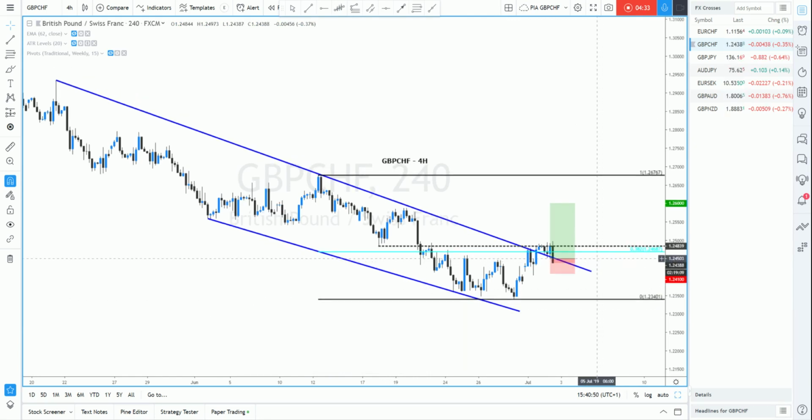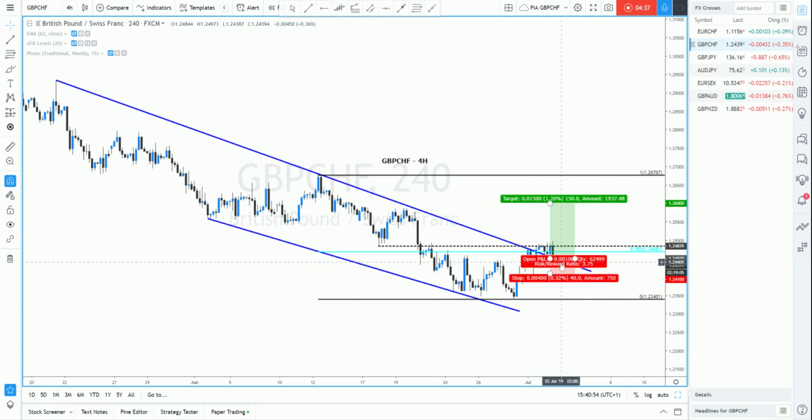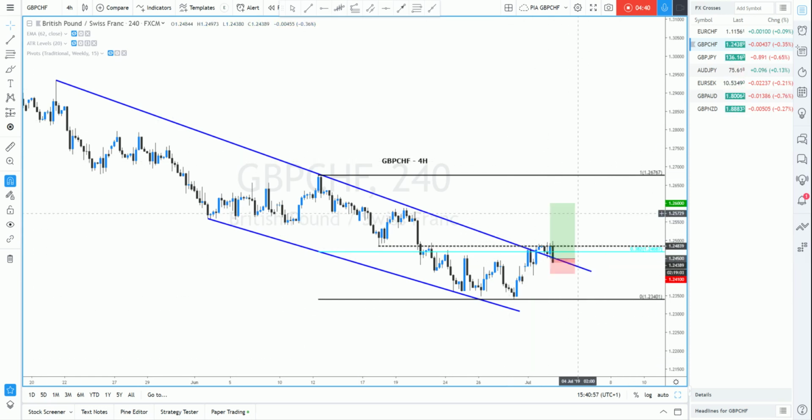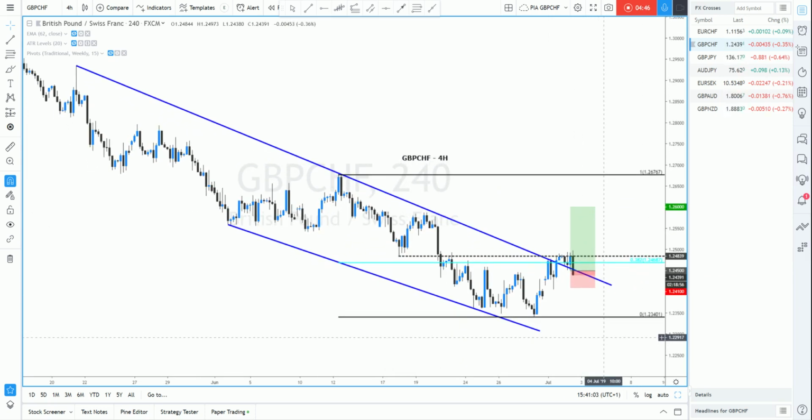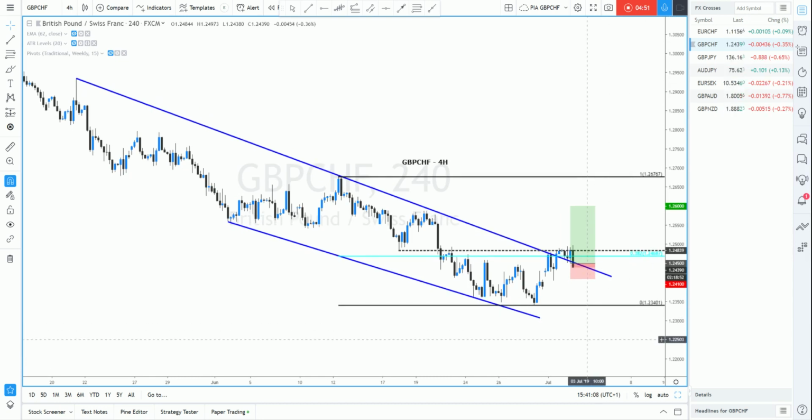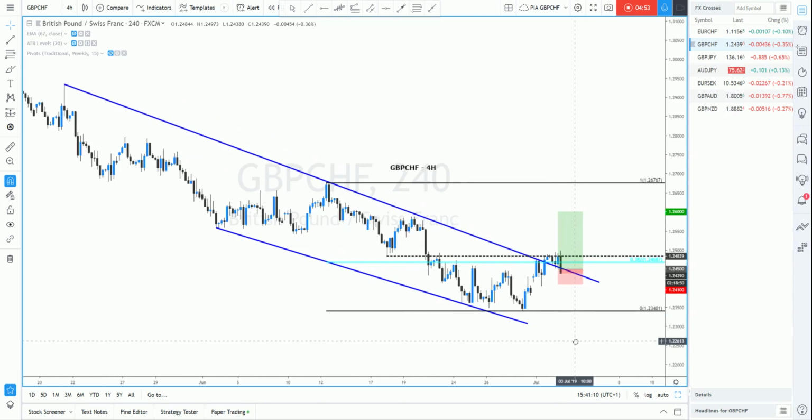So I placed a buy level at 124.50 today on a retest of this broken channel, looking for a corrective move higher in the short term up to 126. Obviously it is a speculative trade, we are going counter trend, but I just wanted to give you a little bit of an insight into how I set up my trade on this and why I was looking to buy sterling Swiss at the level that I was.